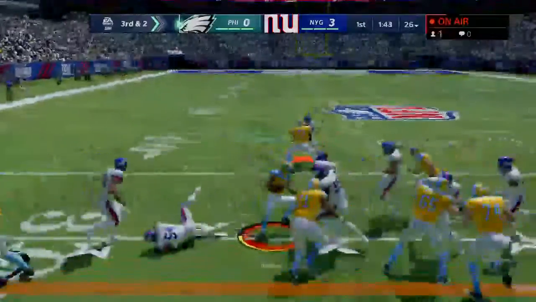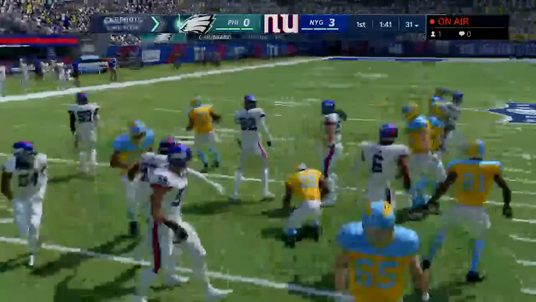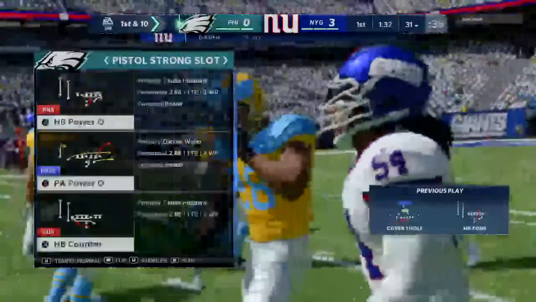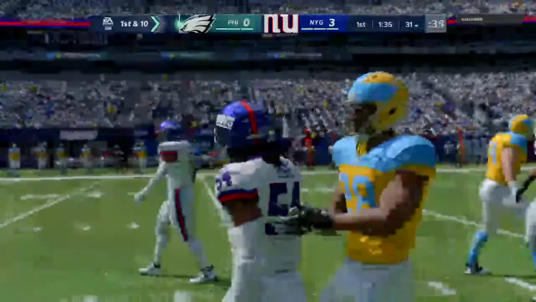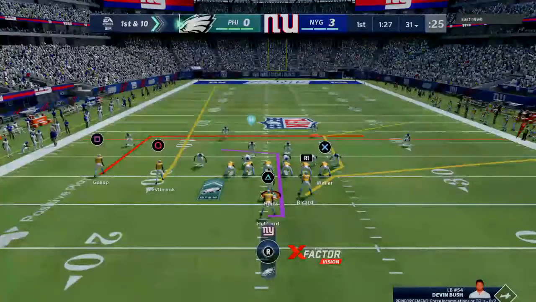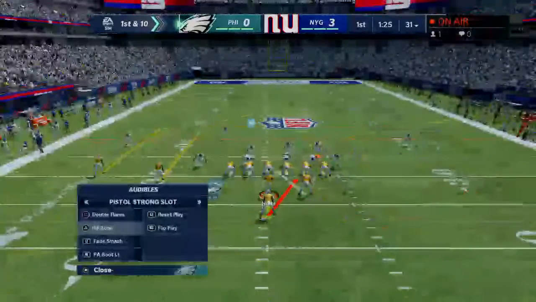Now a handoff here to his running back. And he is going to get the 1st down as he covers up after a pretty good shot there. Give him the 3rd down conversion, 5 yards on the play. Line of scrimmage, the 31 now on 1st and 10.